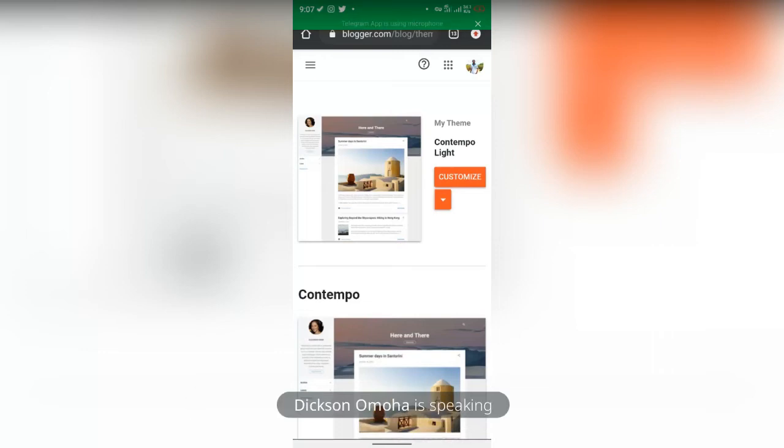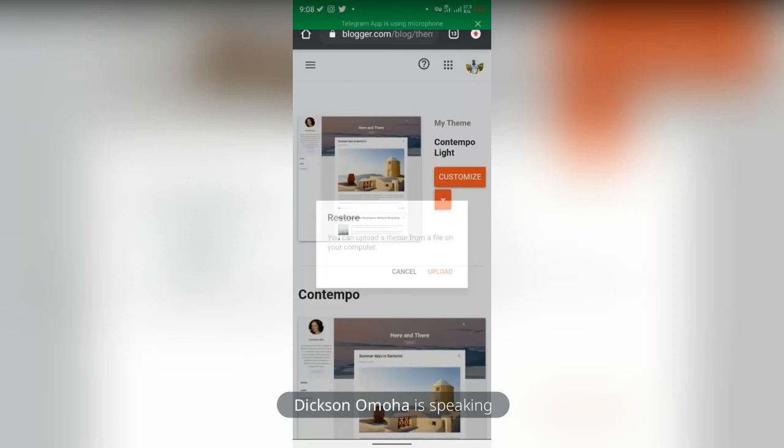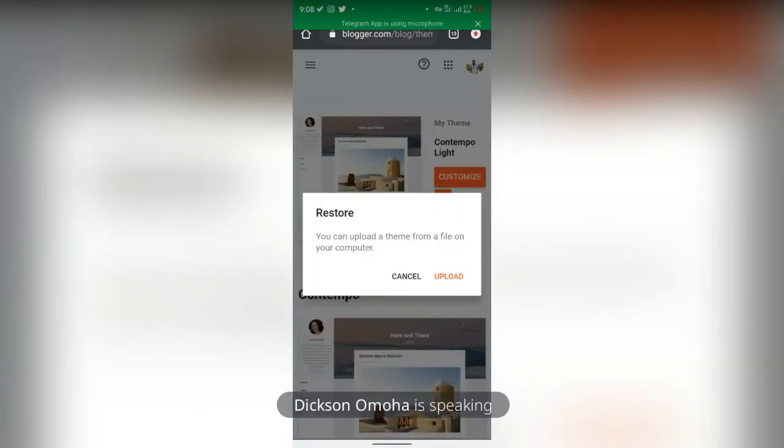That's good. So right now we are at blogger.com. Hope you can see the screen. We are going to do it practically right now. You click on the down arrow. You click on restore. Upload file.